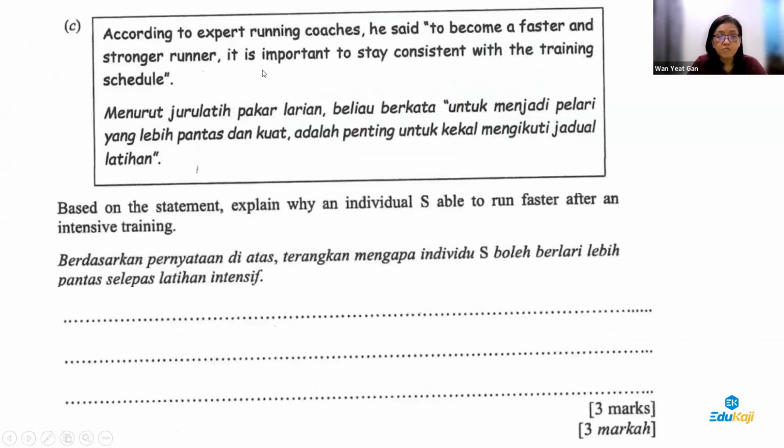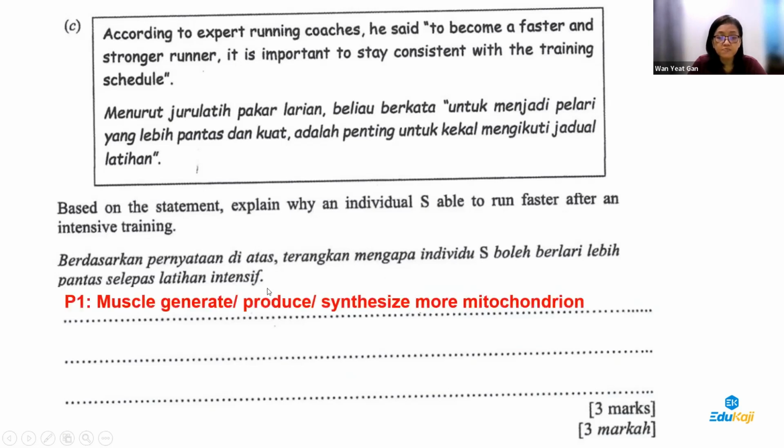Okay, according to expert running coaches, to become a faster and stronger runner, it is important to stay consistent with the training schedule. Based on the statement, explain why individual S is able to run faster after intensive training. So we are going to look at what intensive training does to an individual. First of all, if you train often, your muscle is going to synthesize more mitochondria.